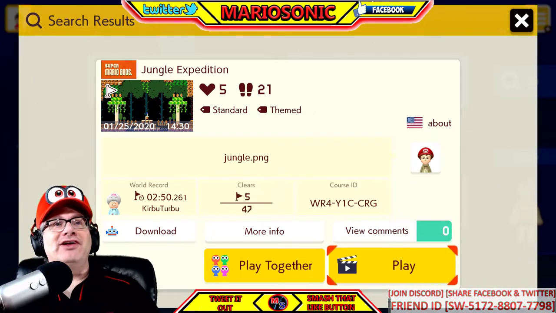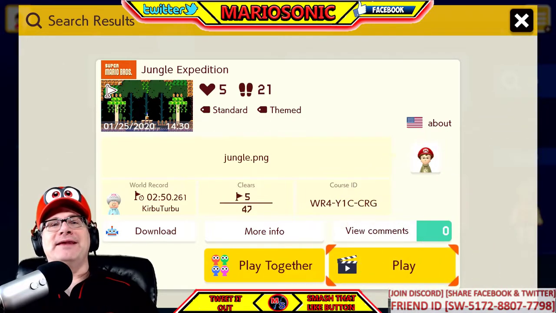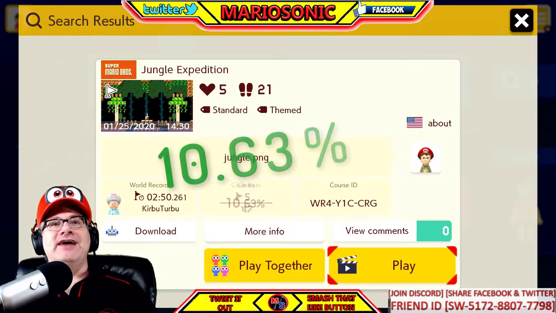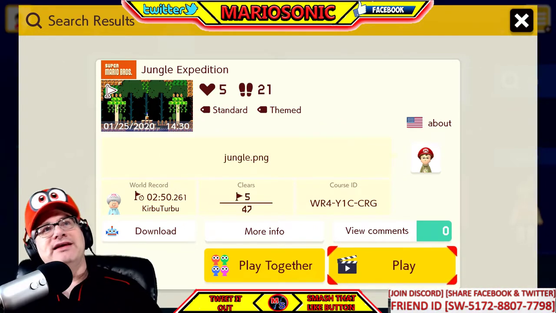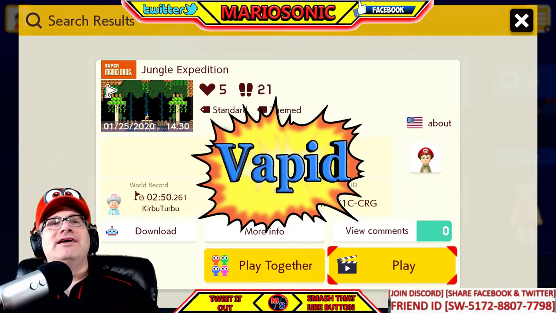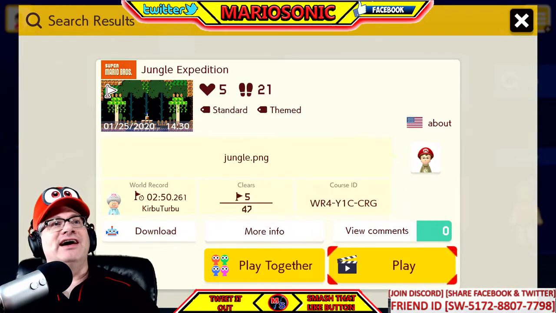Look at this jungle. Are you guys ready to go into the jungle with the apes and everybody? Oh my god, the clear rate is 10.63. Look at 5 out of 47. Oh my gosh, this might be a little tricky for me. This guy, Vapid, made this level for me, and it's similar to the ones that I was doing before, but another Link-like level.